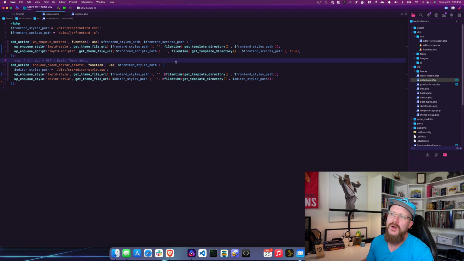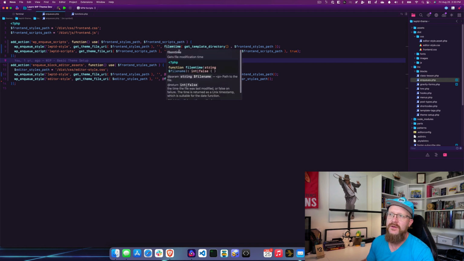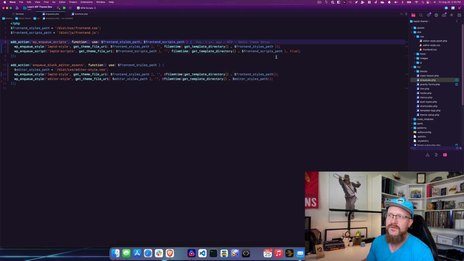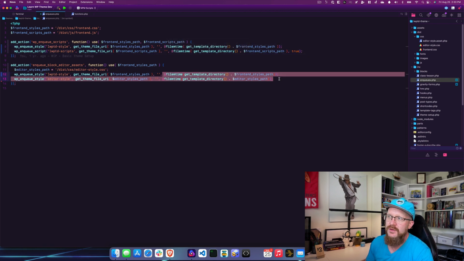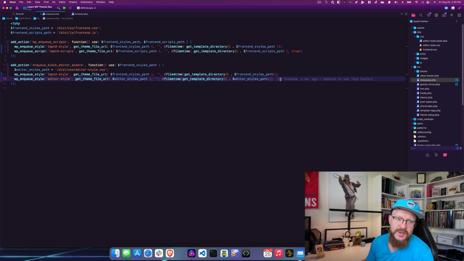One thing to note about this current implementation that I've done here is that filemtime will throw a PHP warning if the file doesn't exist. You have basically two ways you can handle this. You can do some type of conditional check before using this value, using a thing like file_exists, or you can just put an @ symbol right before filemtime, which is actually what I'm doing down here as well, and this will go ahead and suppress the warning.